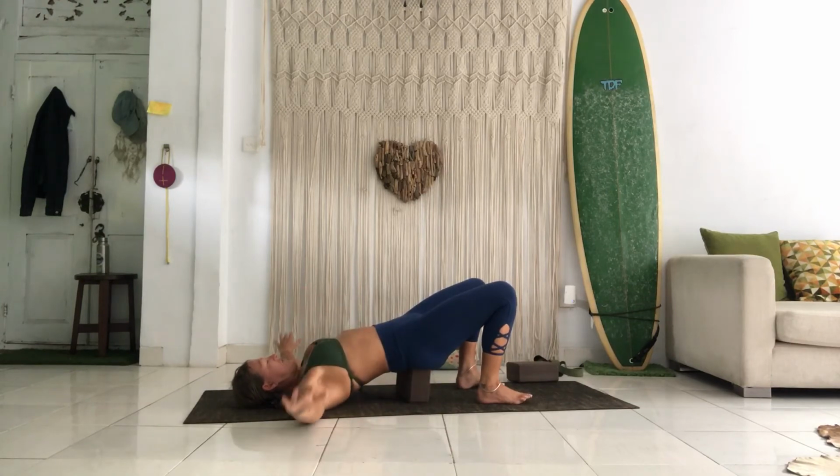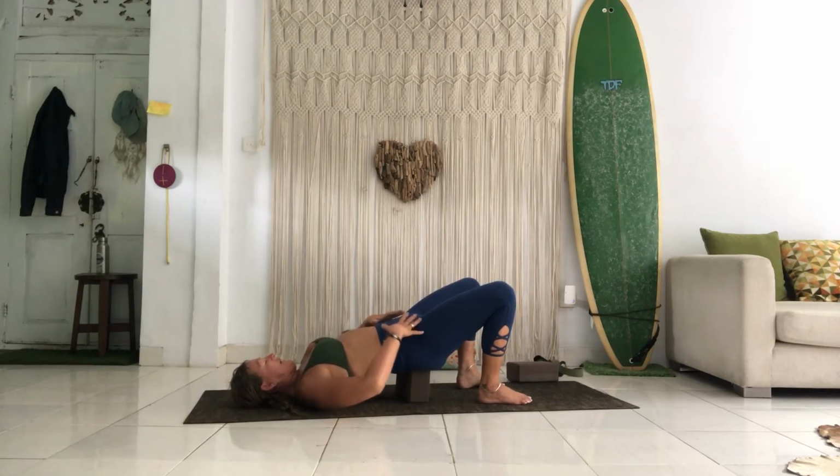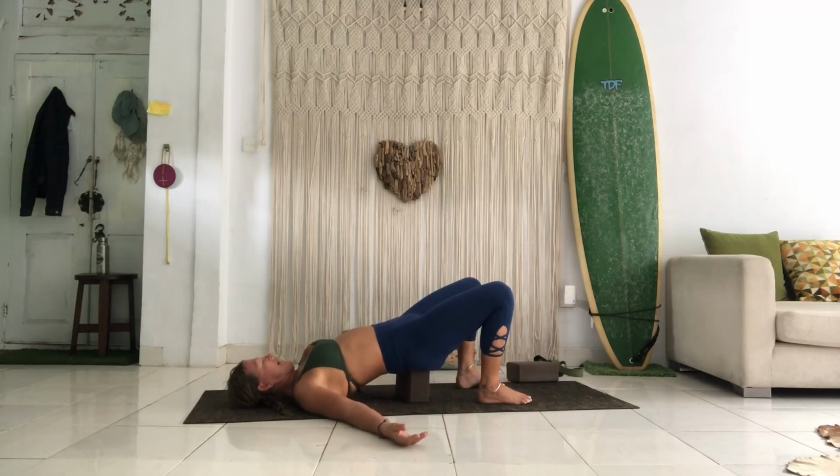So you can take your arms out to the side here and just relax the whole lower body into the support of that block. Now you can do this with a bolster. You can do it with towels, a blanket rolled up, or even books with a tea towel wrapped around it. Whatever's going to give you a little bit of support in this space. You can have the arms out to the side, or you can simply take them as though they're kind of like savasana arms. So we're just going to rest here for a moment.